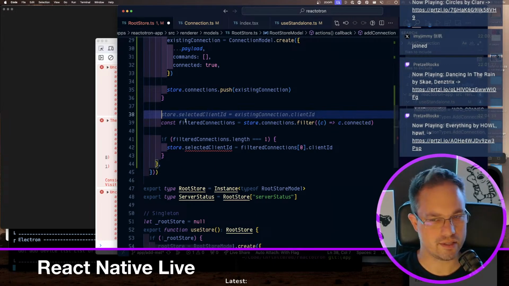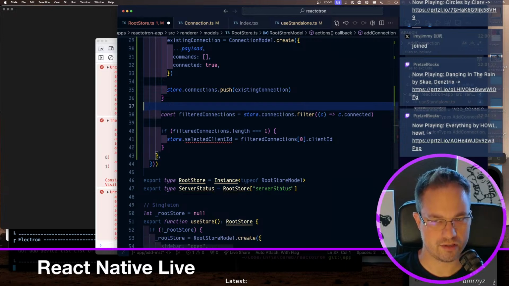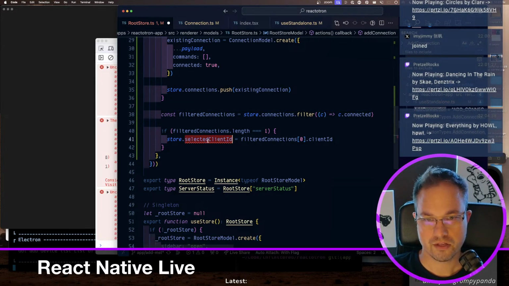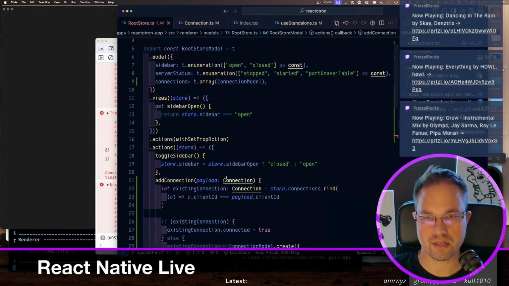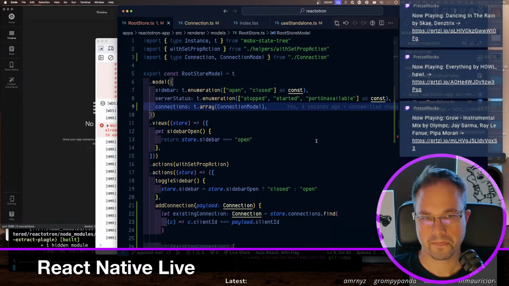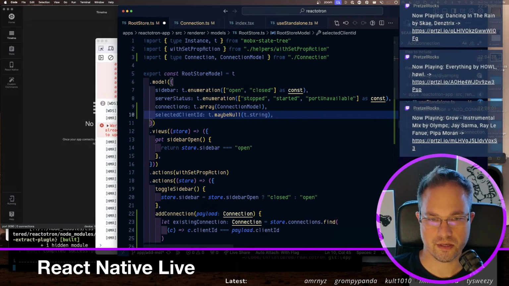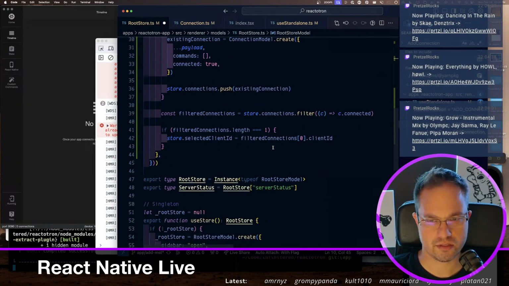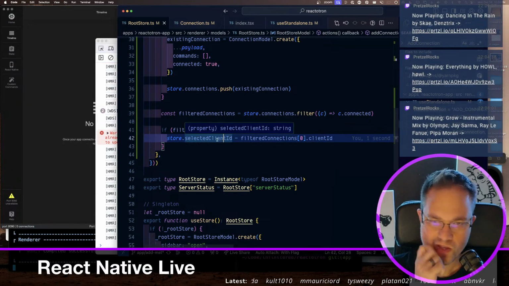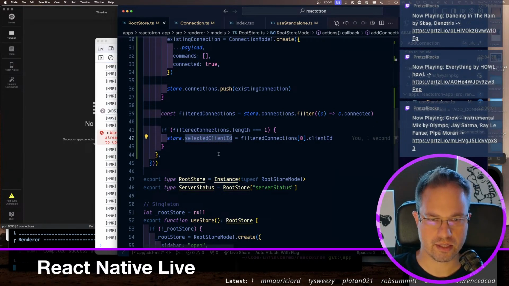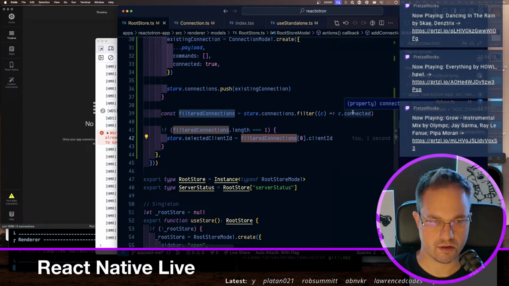Well, I'm just gonna delete those, and if I need those back, then I'll figure it out. So selected client ID is a thing that I need. So it's a string. Is this a string? Client ID. Yeah, it's a string. Okay. So selected client ID is that. And the filtered connections is any that are connected.